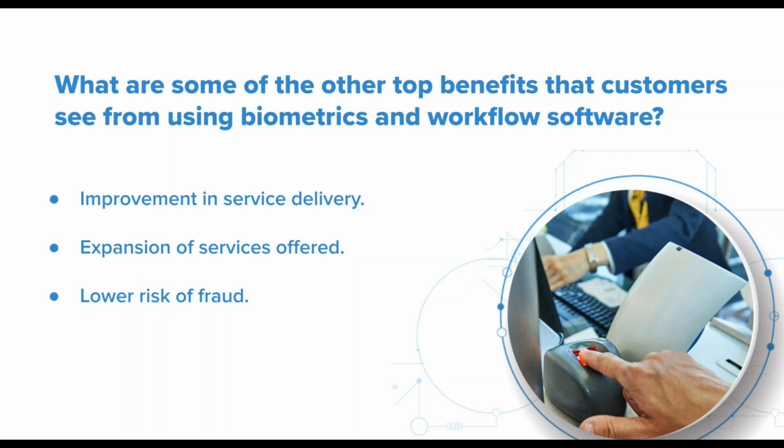So I believe we are still in the early stages of biometrics, but one of the things that I foresee happening in the coming years is that the banks will begin to develop new products that take advantage of the biometric verification. One such new product offering is cardless withdrawals using biometrics at ATMs. So we're beginning to see more banks deploy biometric ATMs, which means that customers no longer have to carry their debit cards around just to make a transaction.